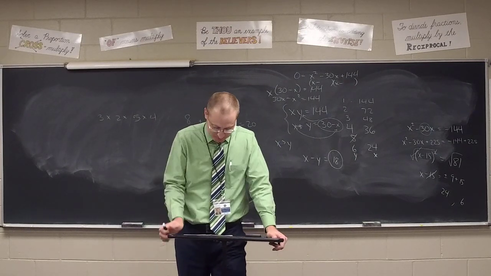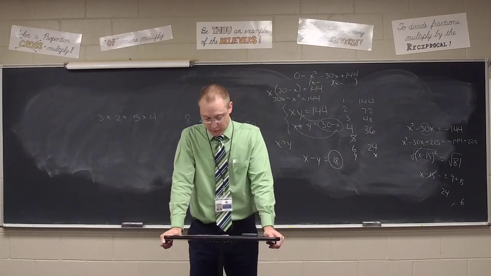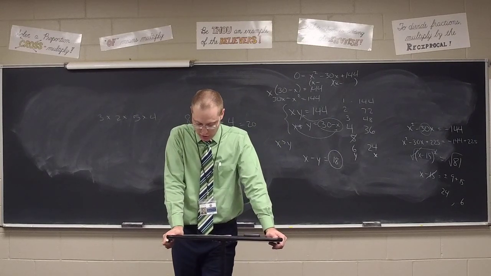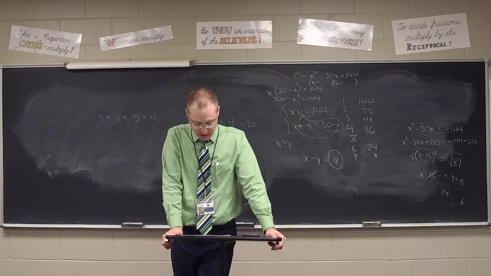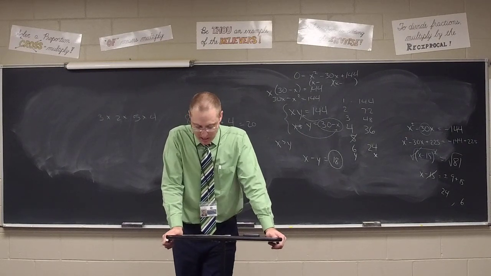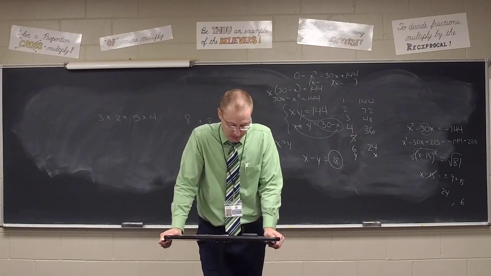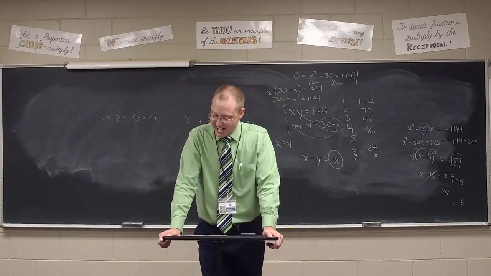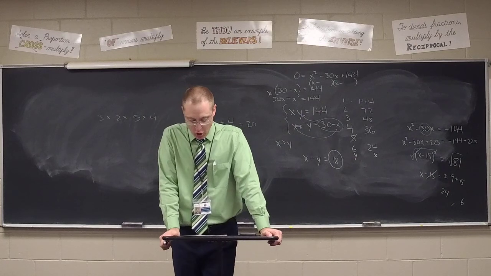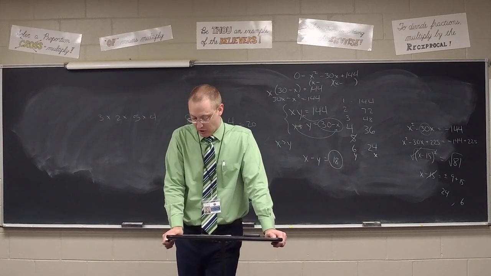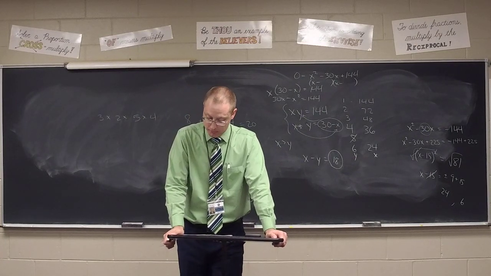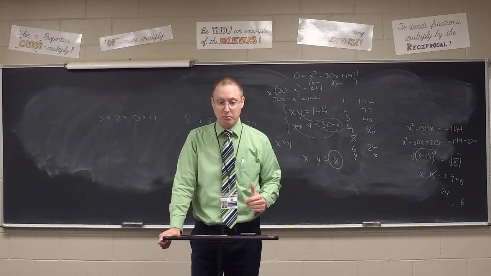All right, number 5. The volume V of the right circular cone with radius r and height h shown below can be found using the formula V equals a third pi r squared h. A cone-shaped paper cup has a volume V of 142 cubic centimeters and a height h of 8.5 centimeters. What's the radius to the nearest centimeter of the paper cup? The answer should be letter B, 4.